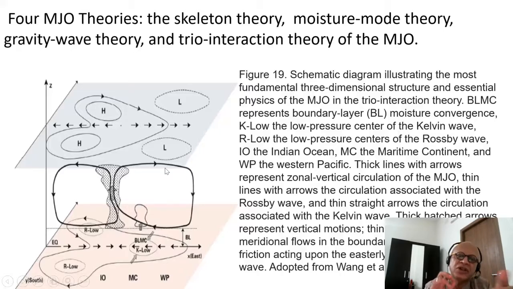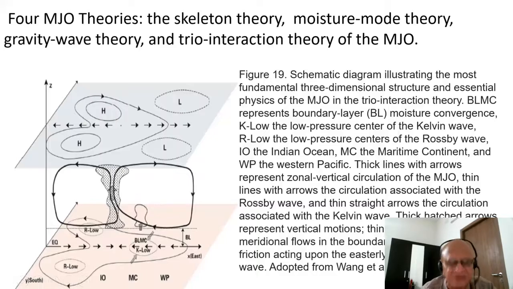So almost all the theories include these surface heat exchange. So let's say evaporation, latent heat flux, sensible heat flux, mostly latent. They talk about moisture convergence and then lifting of the moisture into the free troposphere, but often the differences are in whether the convergence is happening in the frictional boundary layer, or if it is facilitated by waves and advecting the moisture gradients rather than evaporating it and lifting it from the surface. And they all have these waves somehow included in the theories, and so the names can be moisture recharge, discharge, moisture mode theory, wave CISK, and so on.